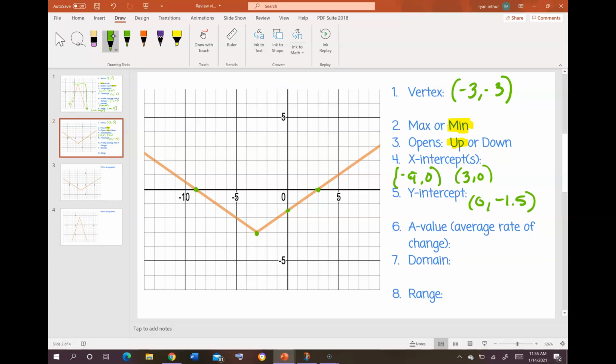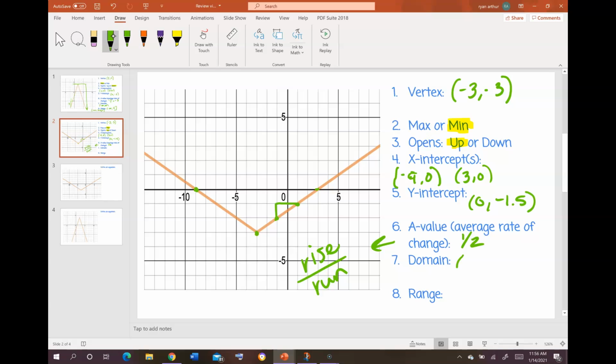Okay. All right, average rate of change. This one opens up, so it's positive. So you're still doing your rise over your run. You're going to pick 2 click points. I got a click point here, and then I got a click point here. It is rise over run. Always, no matter the numbers, rise over run. So I rose 1, and I ran 1, 2. So this is actually a fraction, and that's fine.